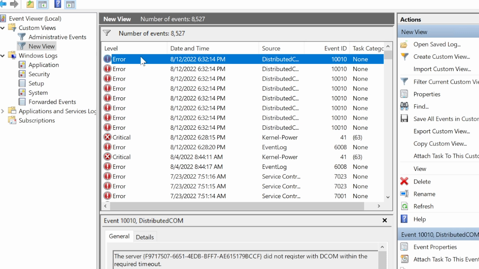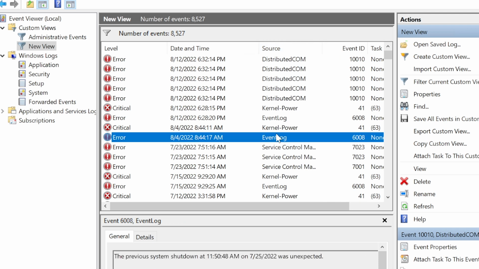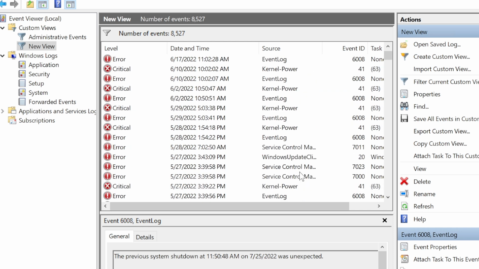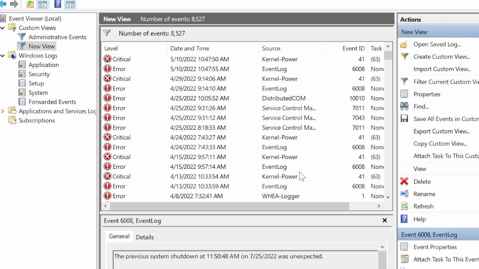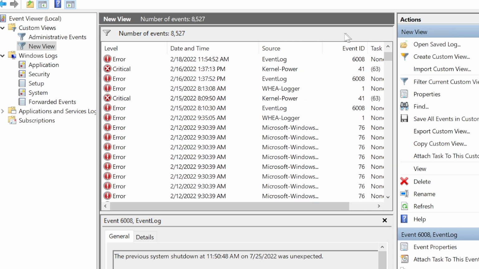These are some critical errors. All of this is just some unrelated stuff, but you will see a bunch of this stuff. But what you want to look for, and this is the key here, wherever it says source, look for stuff that's related to the network connection. If some issues come up like this, it will give you an idea of what might be the issue at local level. I don't think there are any that I can find here.